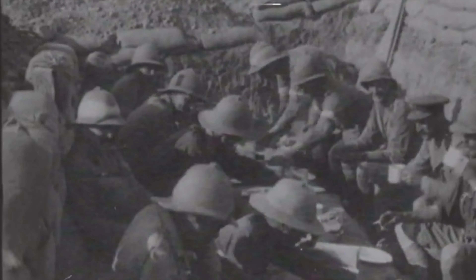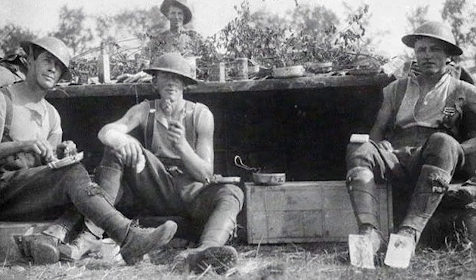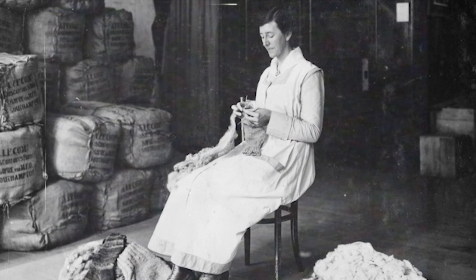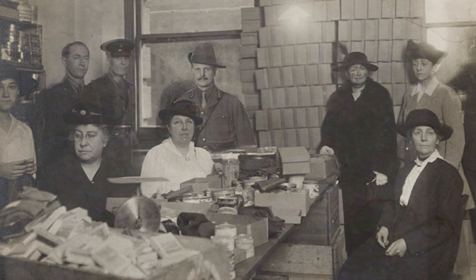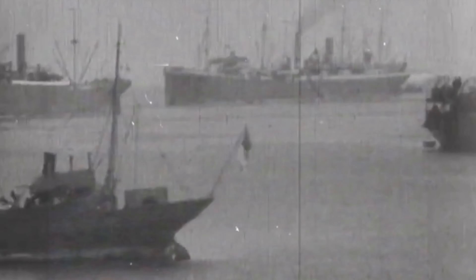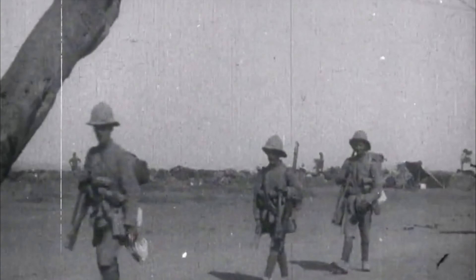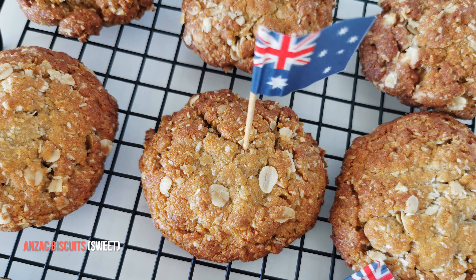But the biscuits were so hard that many soldiers broke a tooth on them, and the biscuits had to be soaked in water or ground to make them edible, essentially turning them into porridge. Australians at home often sent parcels to the Anzacs to show their support, and many care parcels contained biscuits made from rolled oats, golden syrup and flour, as they had high nutritional value and would not go moldy during transport. Most of these sweet biscuits were sold at fundraising events to support the war effort, and it's because of this connection to the Anzac troops serving overseas that the biscuits were renamed Anzac biscuits after the war.